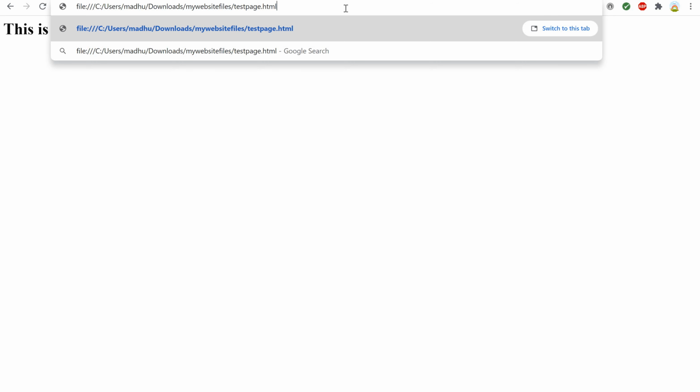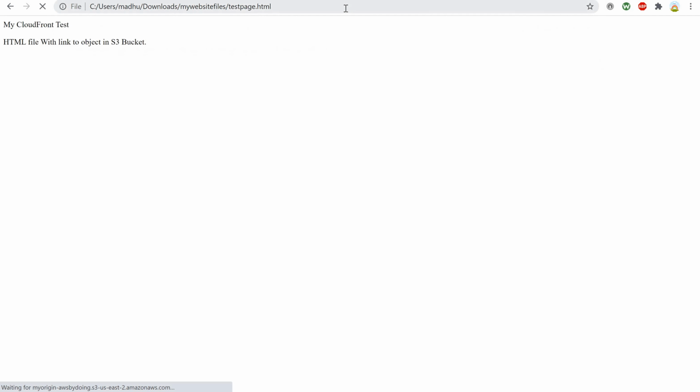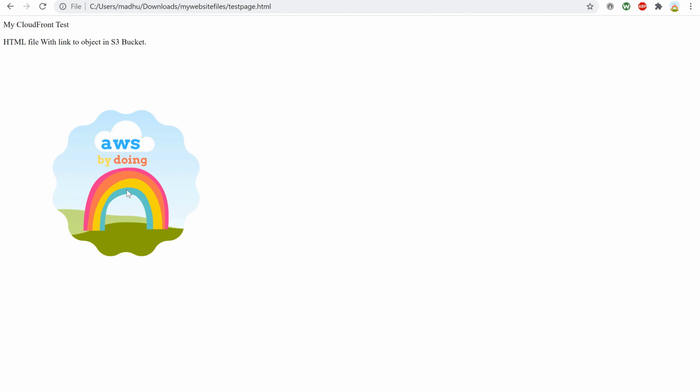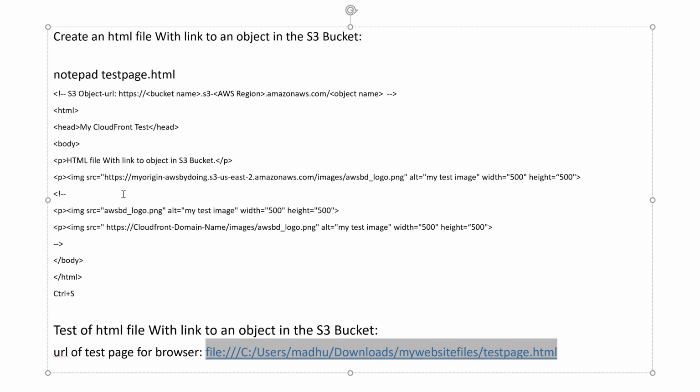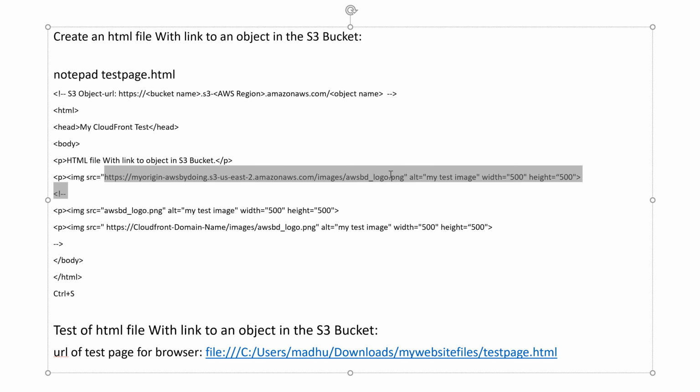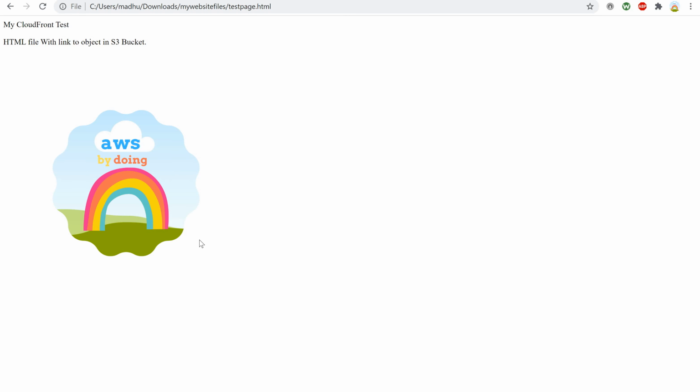So let's open testpage.html. The S3 bucket link works. Good job.